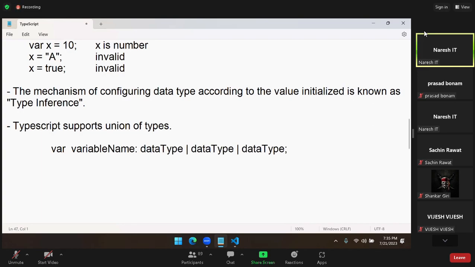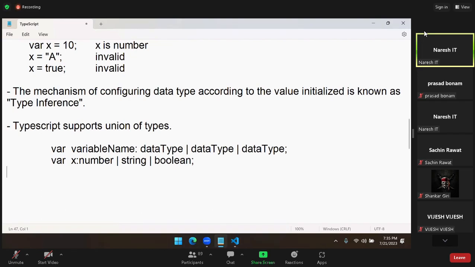That means you can declare a variable like this where X, you can put number or you can put string or you can put boolean. What does this mean? This means X can be either number or string or boolean. Anything is okay.